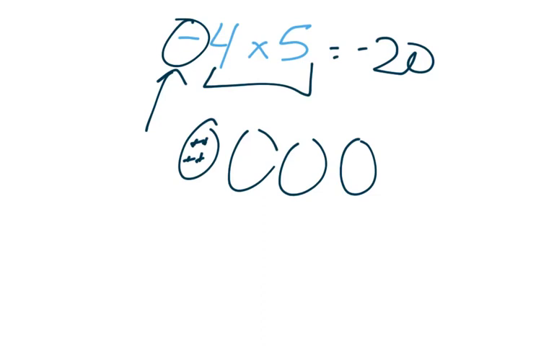Once we start getting into negative times or divided by negatives, I like to rely on the opposite instead of the groups of method or in addition to the groups of method, because the opposite of an opposite can get a little confusing to draw. Let me show you what I mean. I'm going to stick with multiplication because I find that easier to explain and easier to draw. And then we can extrapolate into division if I feel like it.